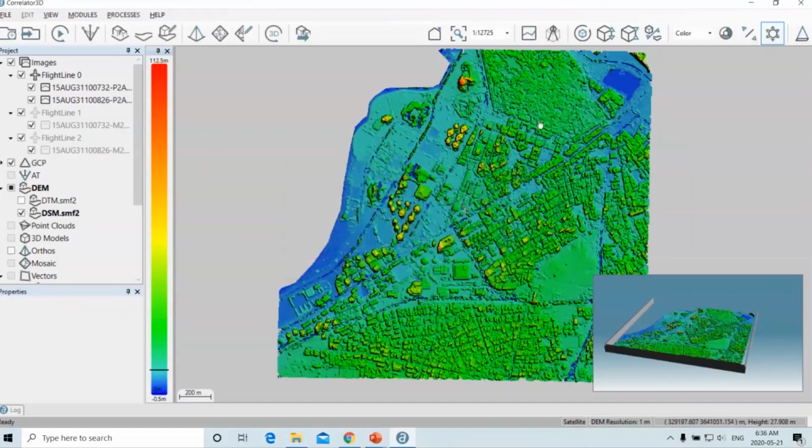In this case here, most of the editing that I did was here. We had a big water area, so I drew a polygon around this section just to remove it, or I could have flattened it out to a constant elevation, because usually water can create quite a lot of noise because of the texture when we match both images together.